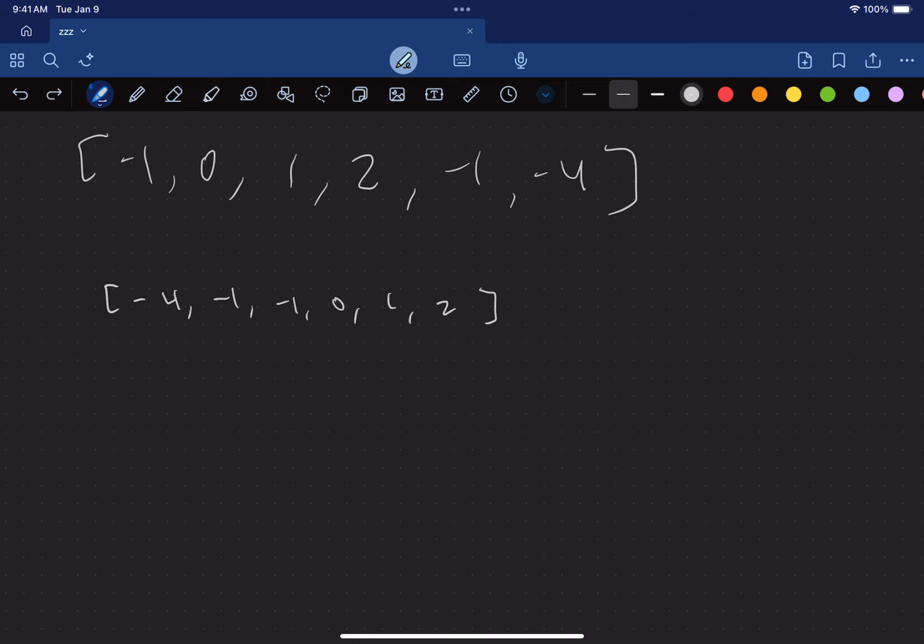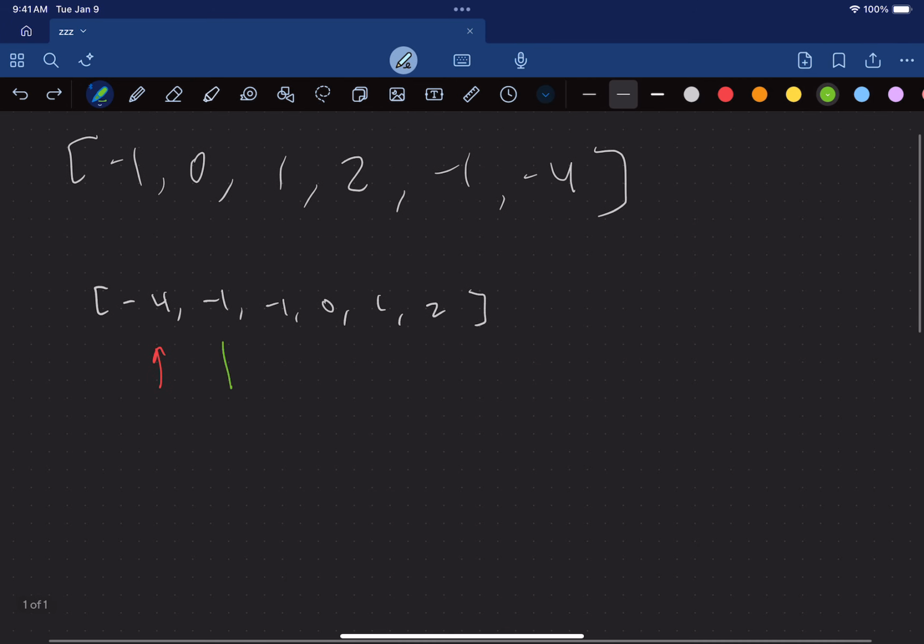If we are considering -4 as the first element of this hypothetical triplet, if this does make a triplet, then if we look at the next two things, well, first of all, instead of just looking through the entire array n squared times, we can initialize 2 pointers that look like this. And when we add those up, all three of these numbers, we're going to get something negative, right?